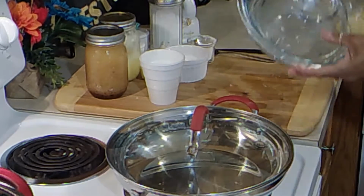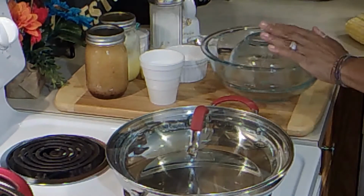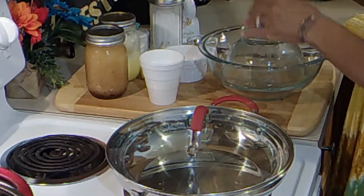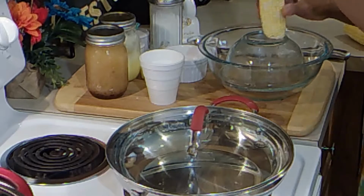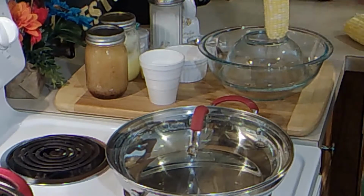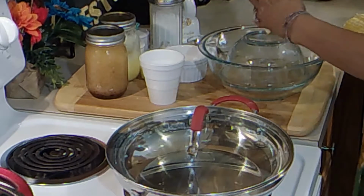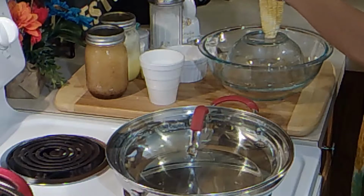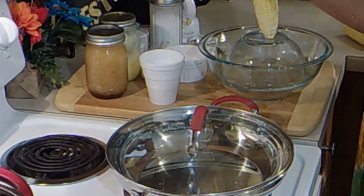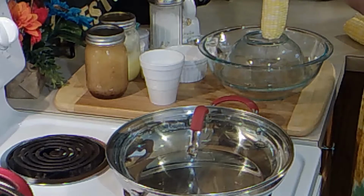So I have a bowl on the inside and one on the outside, and that's the way I'm going to cut the corn off. Now, when you cut the corn, make it as thin as you can. Let me do it this way. Which is better? Okay, back here. Don't cut too deep into your corn.